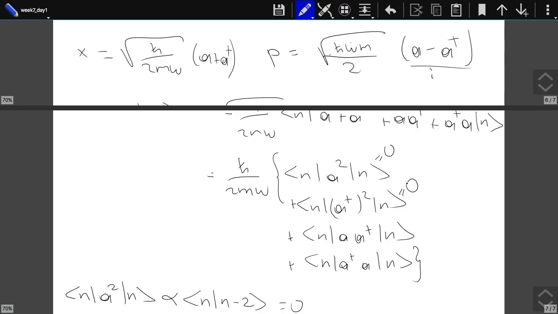Let's look at the last two. Well, a† acting on |n⟩ gives me |n+1⟩. But then a acting on |n+1⟩ gives me the |n⟩ ket. So that third line is non-zero. Similarly, if you look at the fourth line, a acting on |n⟩ gives me |n−1⟩, and a† acting on |n−1⟩ gives me |n⟩ back. So in principle, that's also non-zero. But we already know that this number is n.